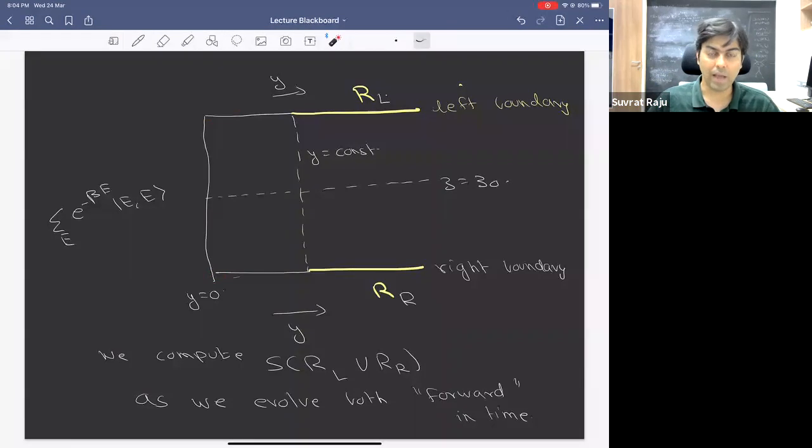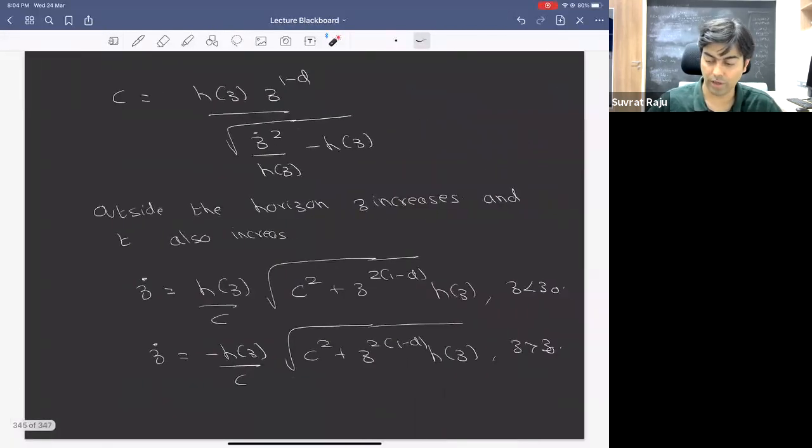But as you start pushing both these in time, that's no longer the case, and now the partner operators that are most entangled with something here are not exactly here. Some of them might be here as well. Or you could say the other way around. You could look at the partners of operators here, and some of these operators might actually be living here at later times, whereas they're living right here at this time. Does that answer the question? Let me say it in terms of correlators. Maybe that'll help.